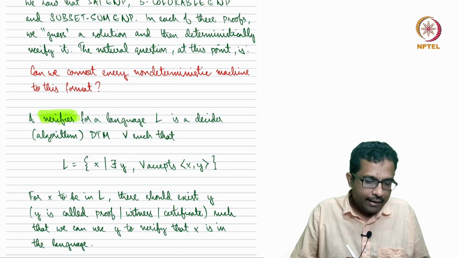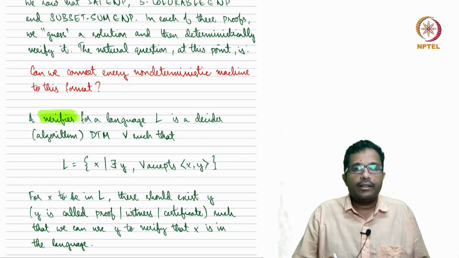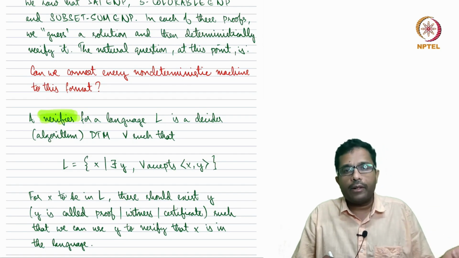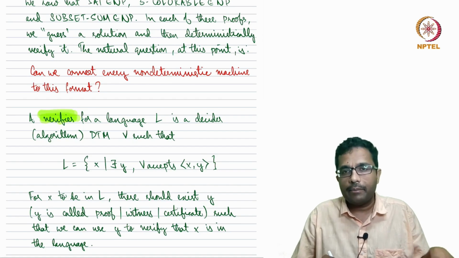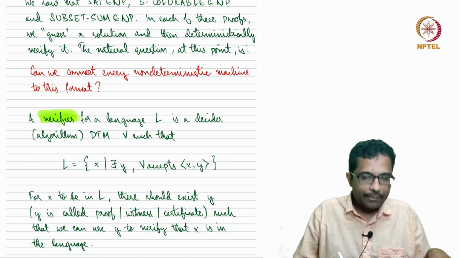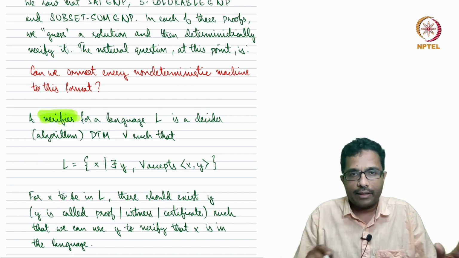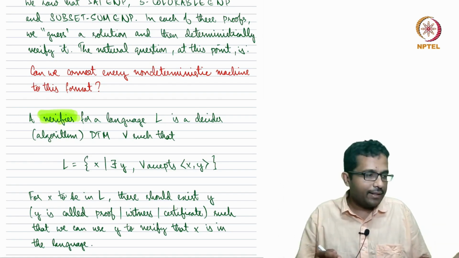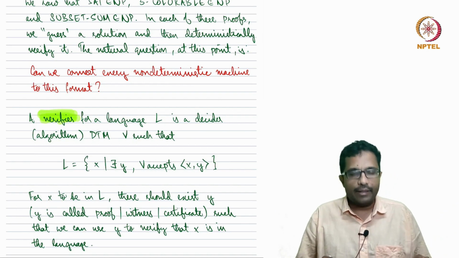So a verifier is a device or a decider or a deterministic Turing machine that accepts X with the support of Y, right? So Y is something that helps us verify that X is a member of the language, and a verifier is something that just conducts the verification. So the verifier is entirely deterministic. It just has to check something. In the case of satisfiability, check that this assignment satisfies this formula. In case of 3 coloring, it checks that this coloring is an actual 3 coloring of this graph, right?